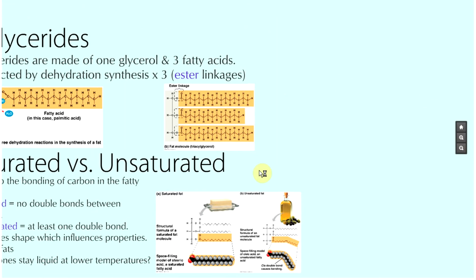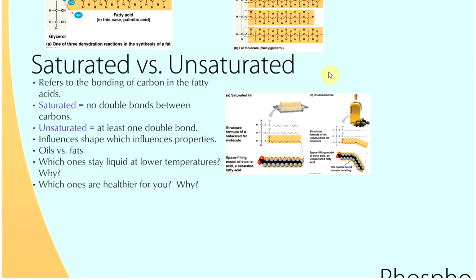Within a saturated fat, the fatty acid chains are going to be very straight. Therefore, they stack neatly on top of each other at room temperature. And because it's so dense when they stack like that, they're going to be solid at room temperature. The bad thing about those saturated fats is that they stack and clump within your arteries and veins, so it could cause plaques to form in your arteries and veins and potentially a heart attack or stroke.